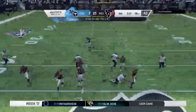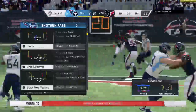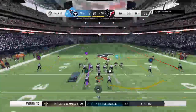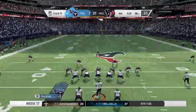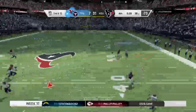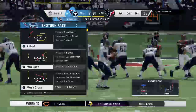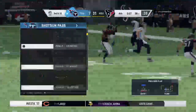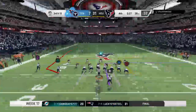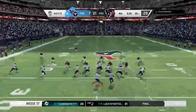And now a throw on first down there, but it's incomplete. Another pass attempt, another incompletion, and they're just a little over 100 yards passing in this game, so defensively, pretty good job. Definitely, because they were never really able to get the ball in the hands of their playmakers, so a lot of credit to the defensive game plan, and especially the execution. Another throw on second down, and this one incomplete as well. We have not seen a whole lot of wide-open receivers. Everything seemingly has been contested.